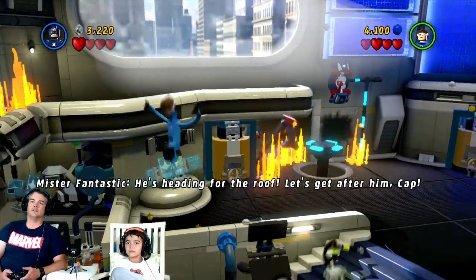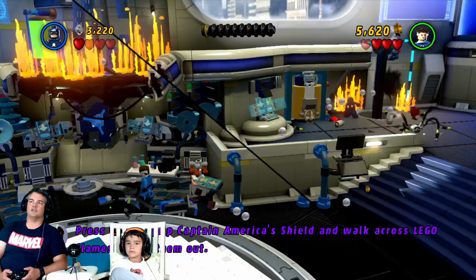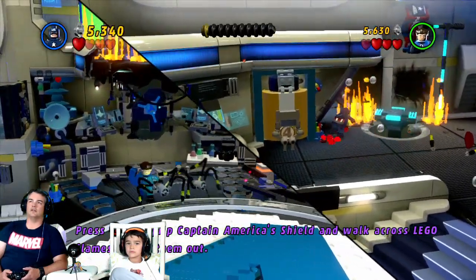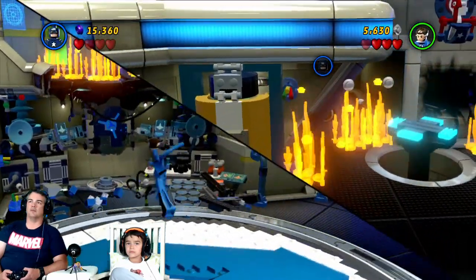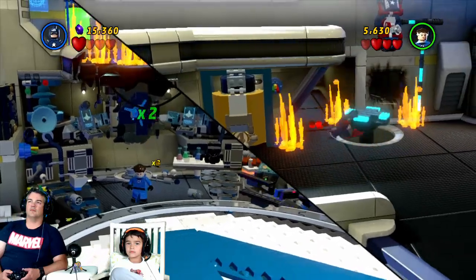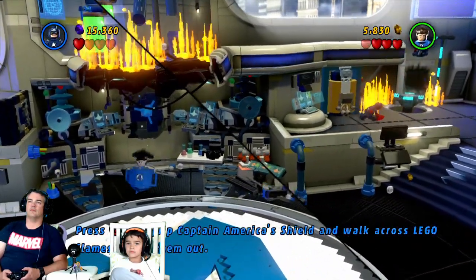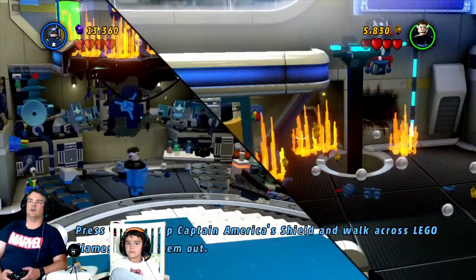Oh, no. He's heading for the roof. After him, Cap. Oh, he can't put out fires. You just have to walk on him with your... You can't really put him out. Oh, I got burnt on the way up.